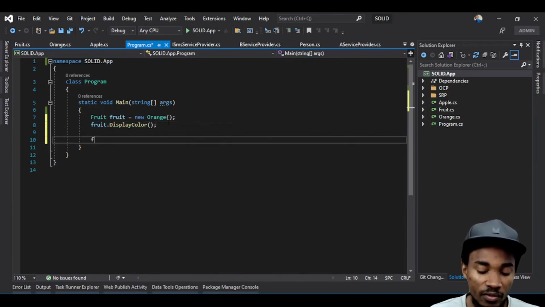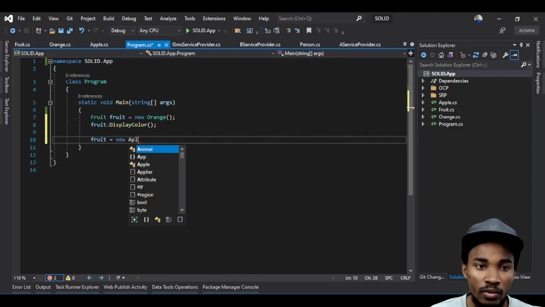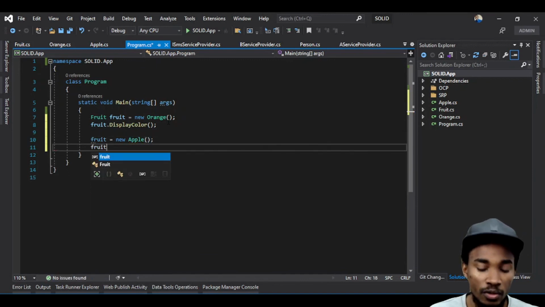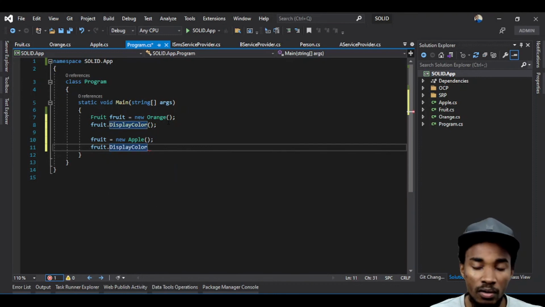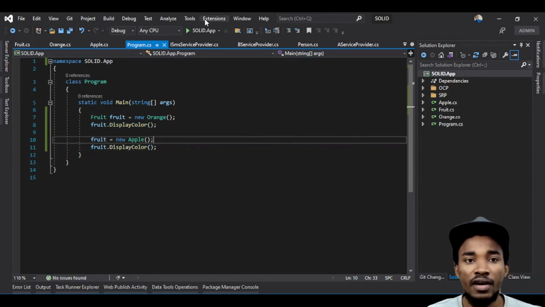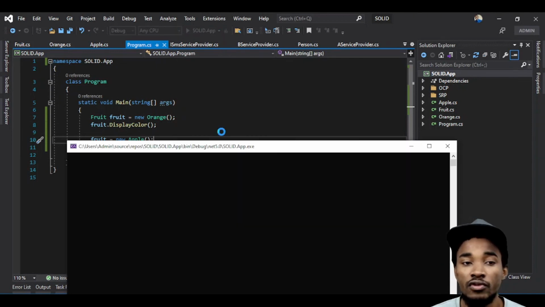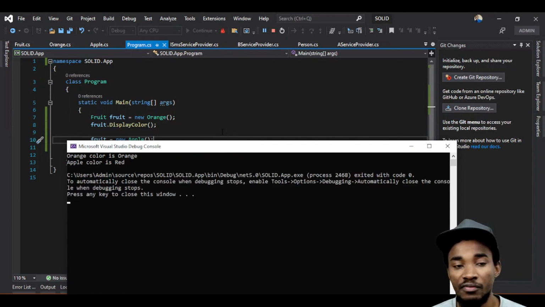Let's just move down, and then we can reinstantiate the other class to say new apple. Okay, and then we say fruit.display color, and if I run this, you will see that you get the actual color for each of those fruits.